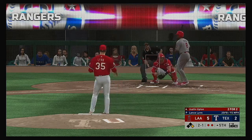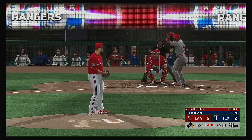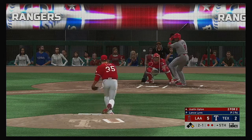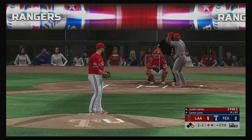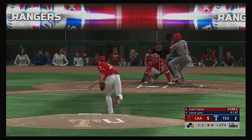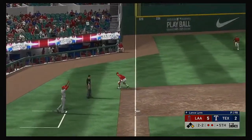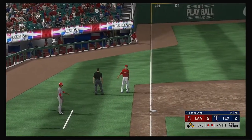Standing in now Justin Upton — two and one, two out with the man at first. A swing and a miss — that looked like self-defense, it's two and two. Oh I love that pitch right there — up and in, jam sandwich. Grounder down the line at third, a dive but it's off his glove and he'll reach first as they can't make the play on him.